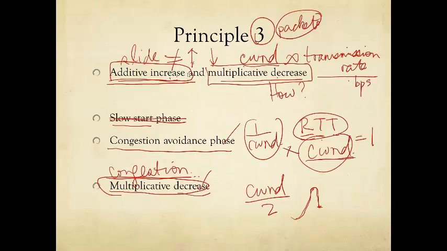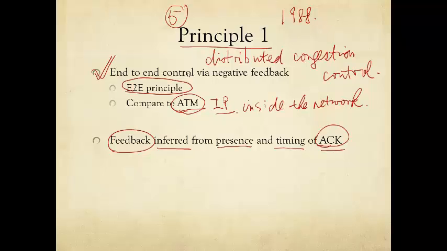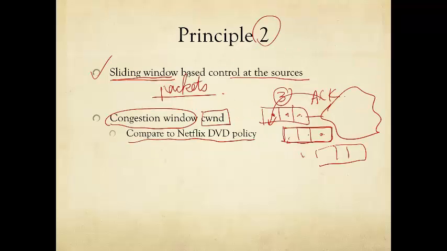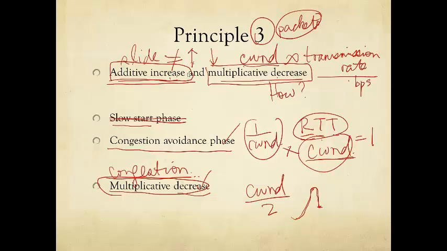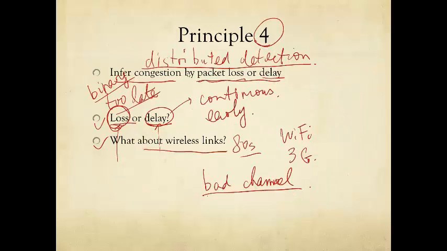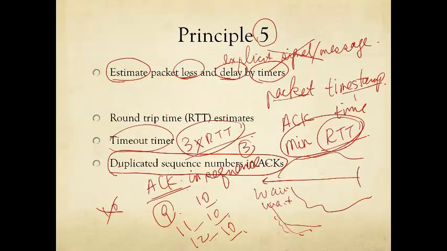All right, let's quickly go through these 5 principles again. Principle number 1 says controlling the transmission rate is the job of the source, but as a network you can provide some hint. Number 2 says the source should use a sliding window. Number 3 says you increase the window size additively and decrease it multiplicatively: cautiously go up, quickly penalize yourself. Principle number 4 asks how do you know there is congestion, and thereby that you should penalize yourself? By looking at packet loss and delay. Number 5 asks how do you know there is loss or delay? Timer differences give you an estimate of delay, and timeout or duplicated ACKs give you an estimate of loss. As you can see, the sequence of 5 principles goes from a big picture to specific mechanisms. They all make engineering sense, although you can probably think of alternative designs as well.